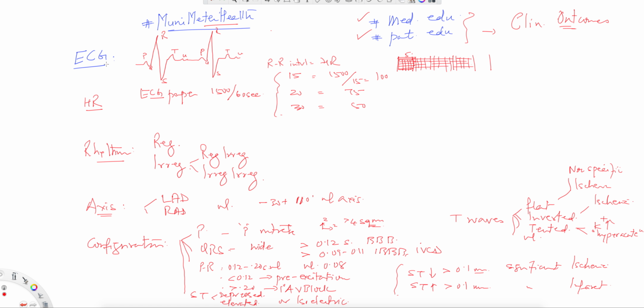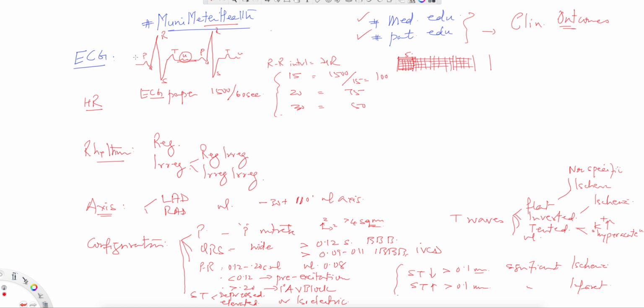When you do an ECG, obviously you'll see a normal complex first in a normal individual. What is a normal complex? It consists of a P wave, a tiny little Q wave, then an R wave, and then a deep S wave, and then a T wave, which is upright, and a U wave. So there's an upright and a downward, an upright and an inverted wave, and an upright, and then again followed by. Now U waves sometimes may not be seen, because specifically it's seen only where your heart rate is kind of slow, like 50, 40, etc., where there's enough time for the U to really reflect on the isoelectric line. This is called the isoelectric line, by the way, between one complex and the other.